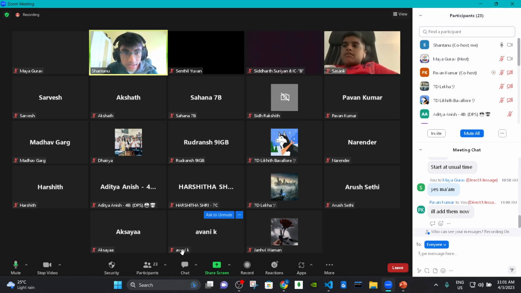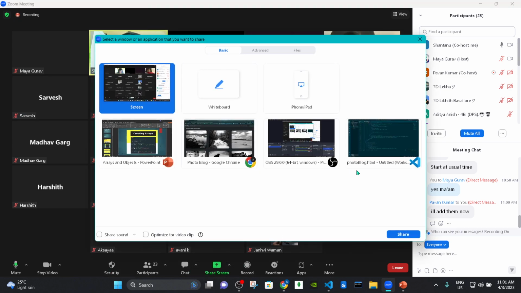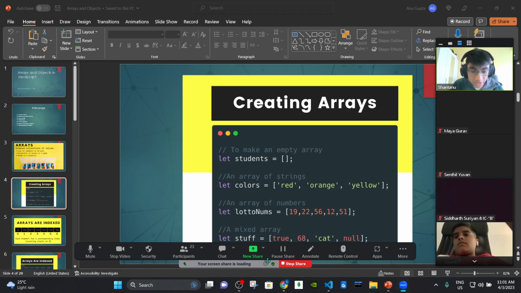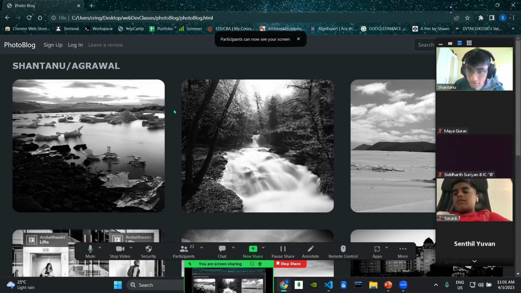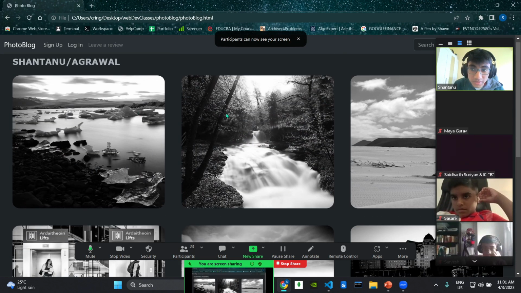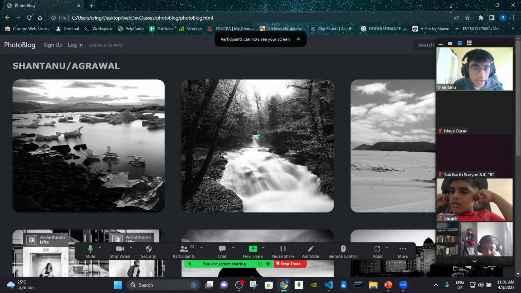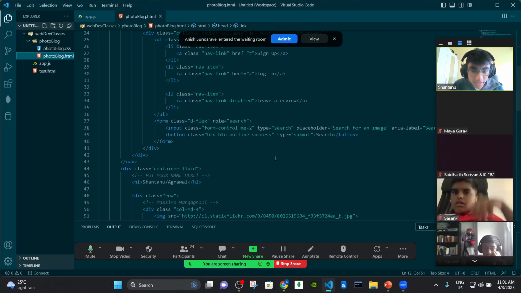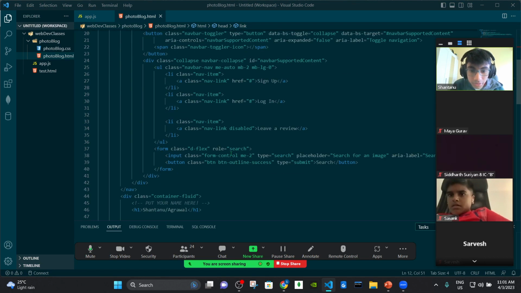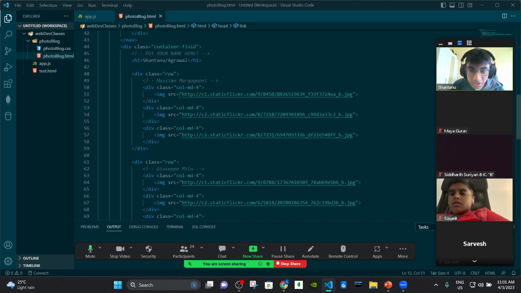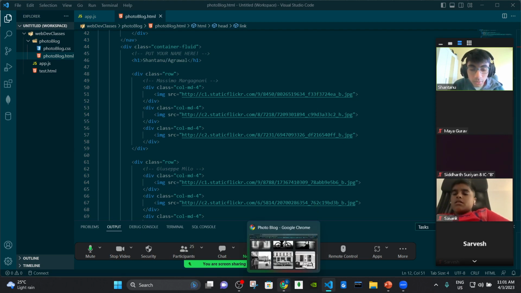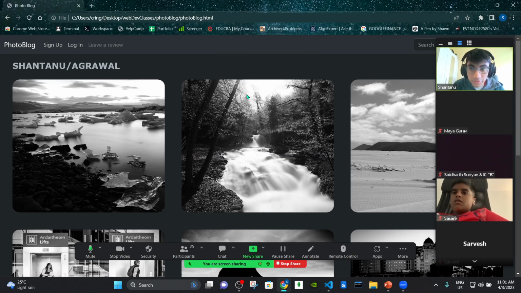So before we start with that, I want to share some information about the project we made a few days ago. If you remember, we made the small photo blog project, and if I go to my VS Code, you can see my code here for the photo blog, and you can see all these image sources, right? So a cool thing I can show you is, what if you have some images on your laptop that you want others to see, like if you have some family photos and you want to publish them on your website, the small website here, you can make a small photo album.